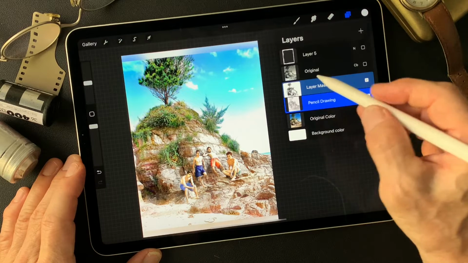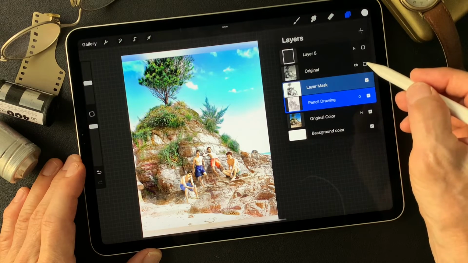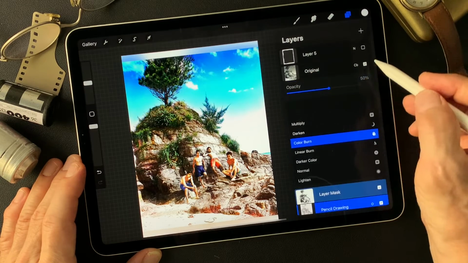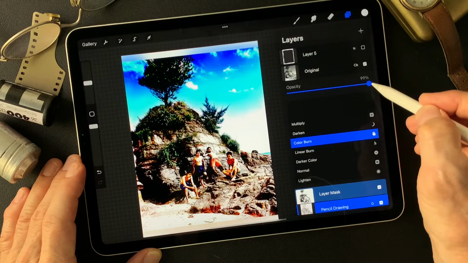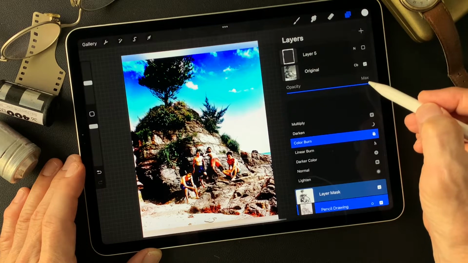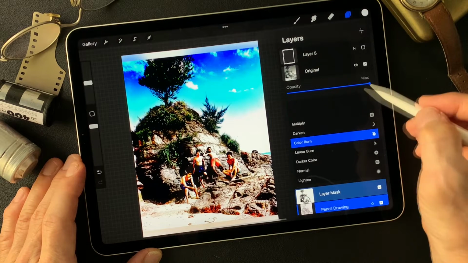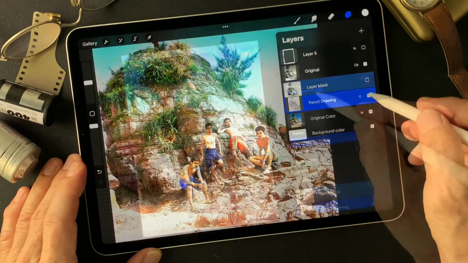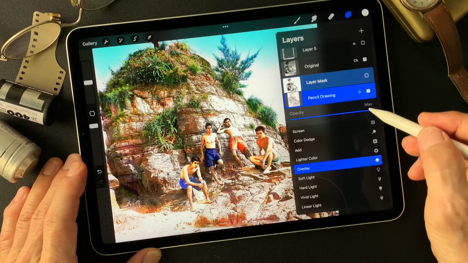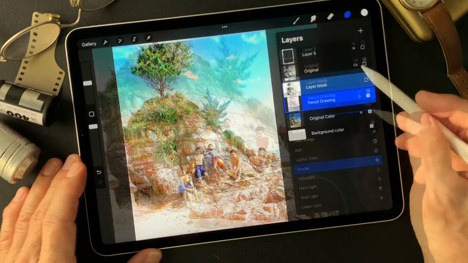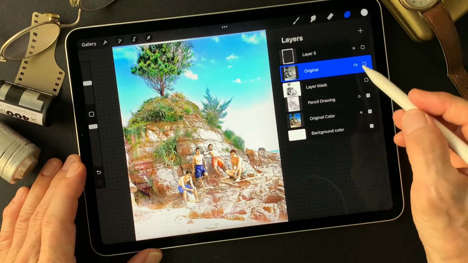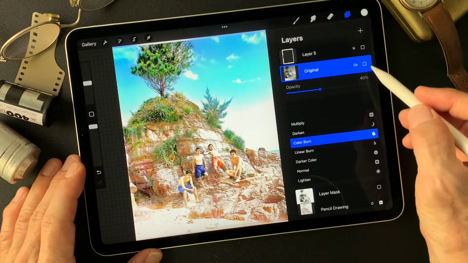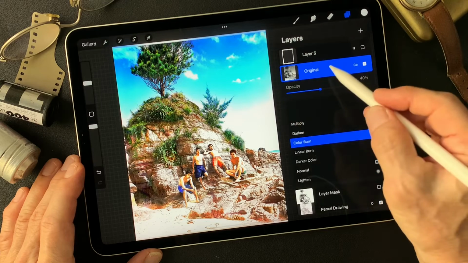Then let's see, original, color burn. Pretty much contrast, huh? Well, overlay mask, original black and white image, color burn, about 40%.